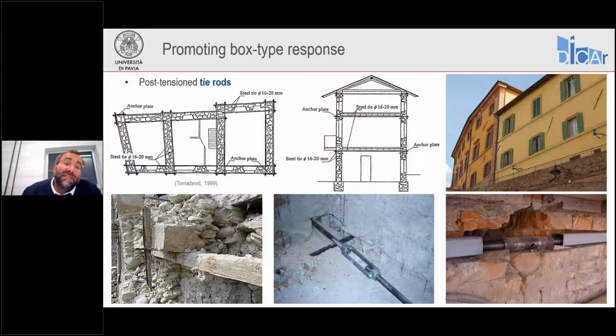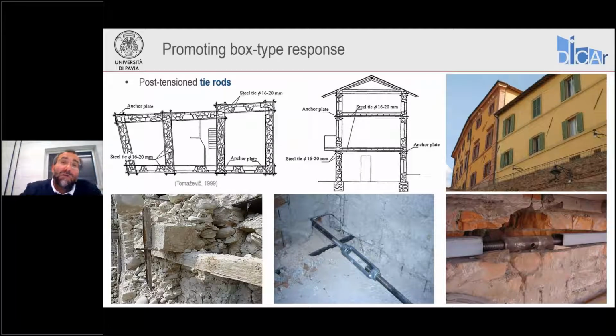Ideally, they should be placed on both sides of the wall or in a horizontal hole all the way through the entire wall in the center in order to provide a more centered post-tension force. However, usually they are not applied except for very rare cases on the outside. They're only provided inside the building, and also for interior walls, not always on both sides of the wall.